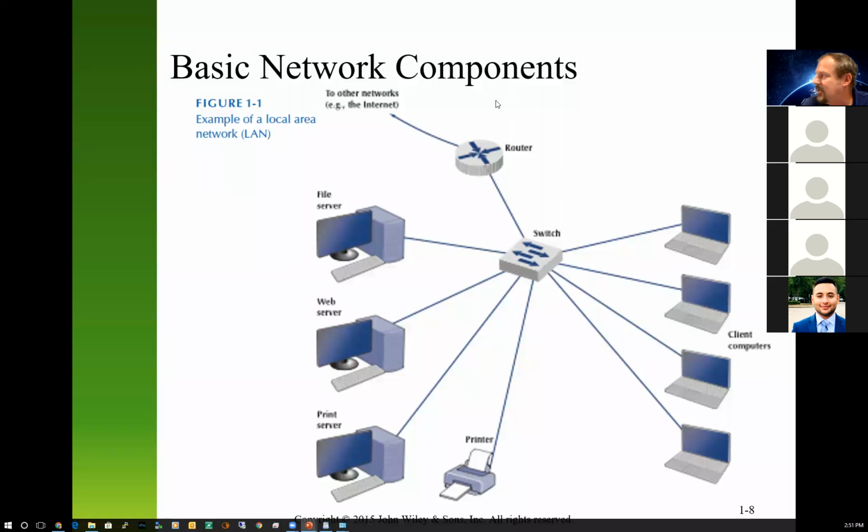Many times these two devices are combined in most of your home networks. Most of you have a multi-purpose device, and there's also something missing from here called an AP, or an access point. An access point is a wireless device. If you're at home and you have a local area network in your home, you probably have a multi-purpose device that is operating as a switch. There are 4 physical ports on the back of it, and it's got some antennas sticking out of it, so it's acting like an access point for Wi-Fi communications.